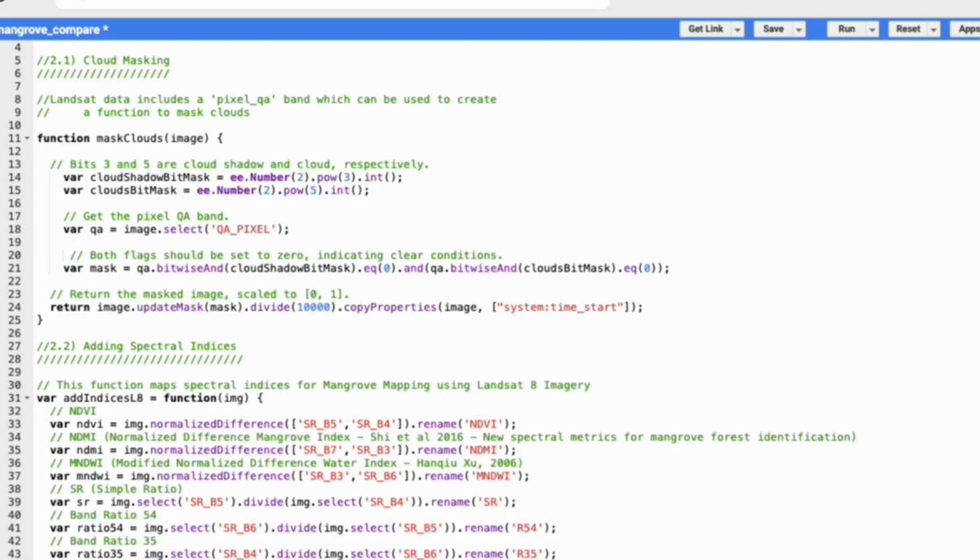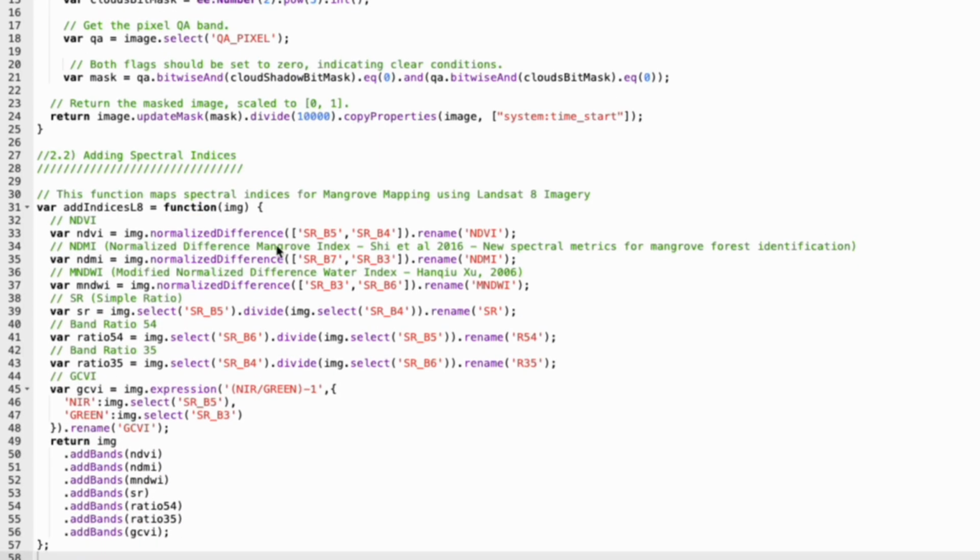These are the spectral indices, and the indices relate to the bands that we were looking at in the Landsat data sets. The NDVI is something that will detect vegetation in green, and then the NDMI measures vegetation or soil moisture. Both of these things combined are going to tell us vegetation that would lend itself to being a mangrove.